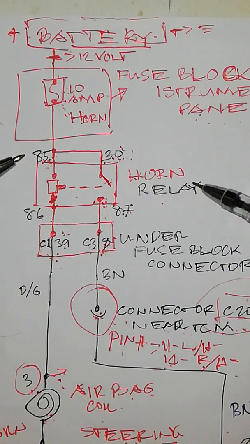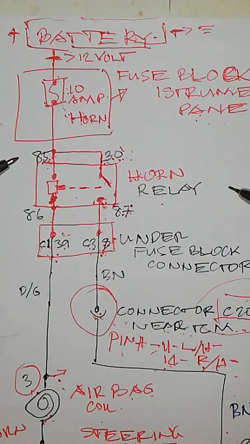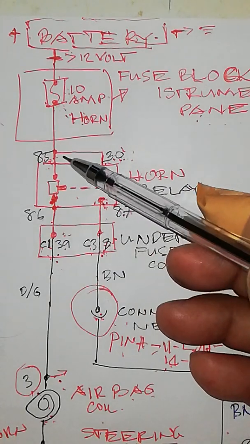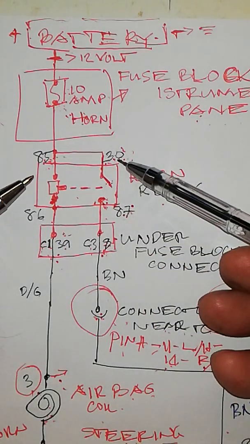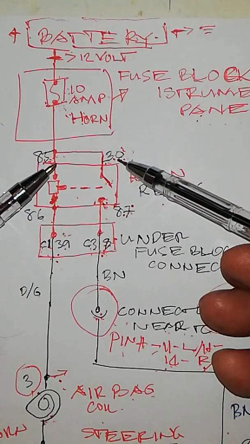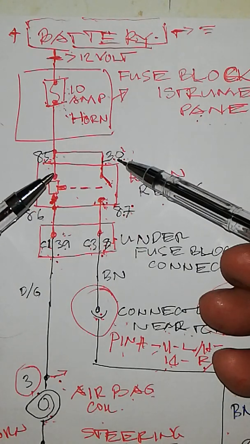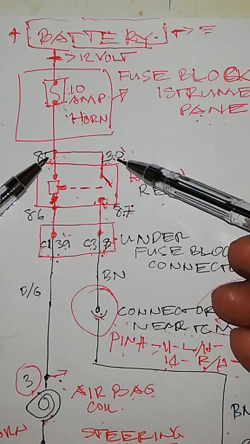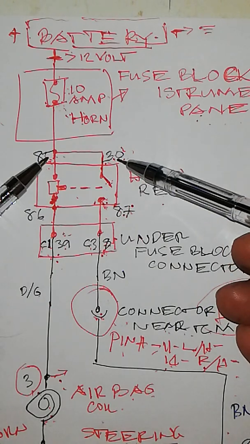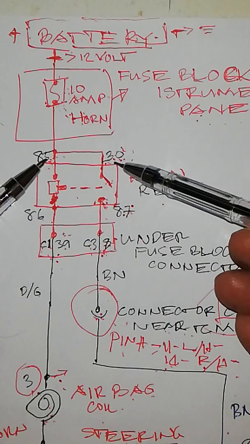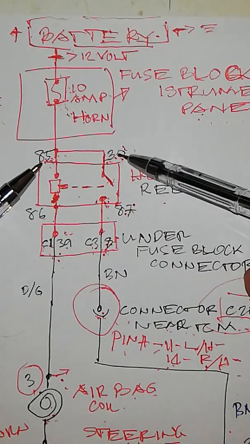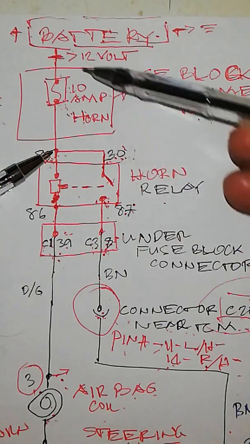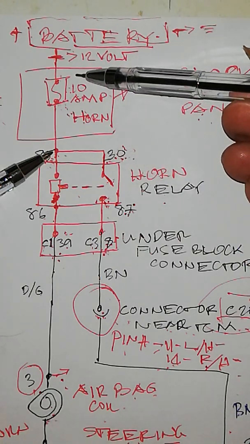You can find the relay horn. Use again the test lamp, ignition off. This probe between 85 and 30. But before that, you disconnect the relay and you can find the female connector on the fuse box. This probe 30 and 85. If the test lamp illuminates, means you have no problem between the 10 ampere fuse and the relay female pins.